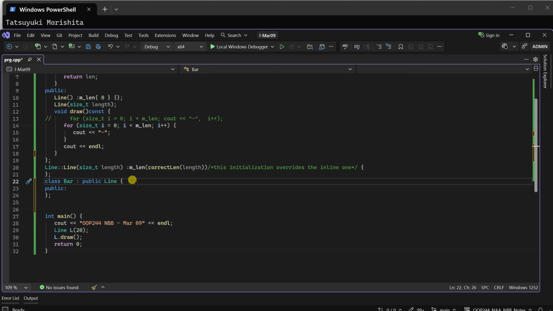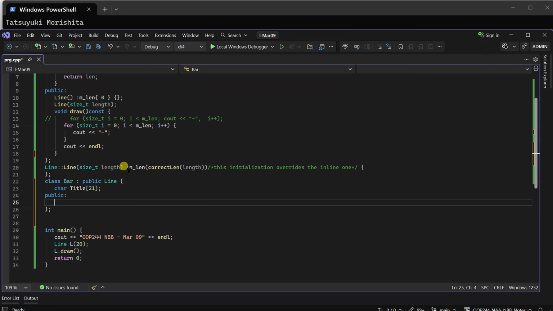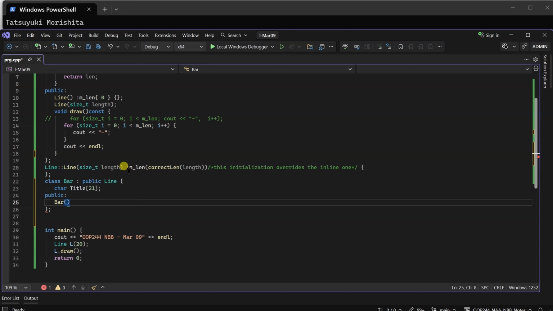So in here, I'm going to create a title. I'm going to say character title, and in this character title of mine, I'm going to say, I don't know, hopefully not more than 20 characters. So not more than 20 characters, right? And I'm going to create over here a bar. And this bar of mine has nothing.